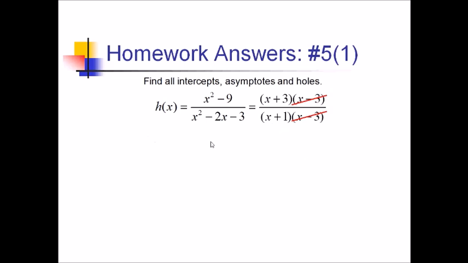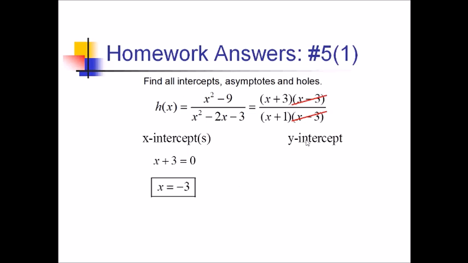So let's go ahead and find the x-intercepts based off of that. We're just going to use the simplified numerator for this so that we're not including holes along with x-intercepts. So we've got x plus 3 equals 0, so then an x-intercept at x equals -3. For the y-intercept, we're going to plug 0 into the original function, so that'll be just 0 squared minus 9, and then we've got 0, 0 minus 3. That all comes out to -9 over -3, which reduces to just positive 3.